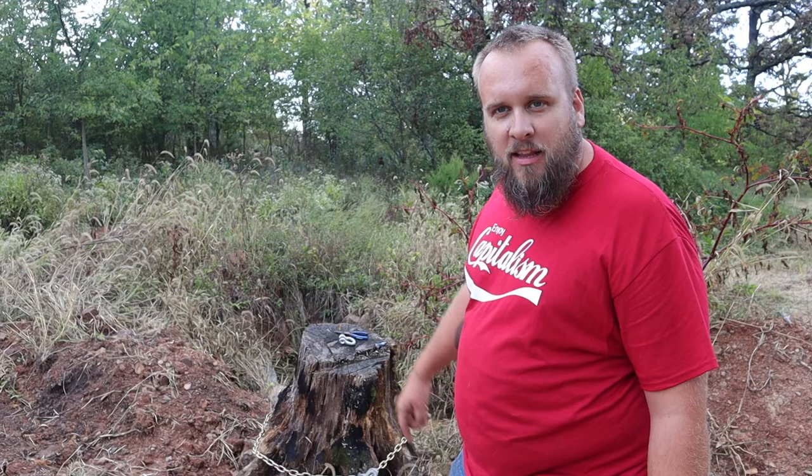Even though that doesn't look like that big of a stump, the root ball that I can't break up goes another 5 foot underground. It sucked a bunch of big rocks up inside that root ball, and you're trying to lift out that whole mass of dirt, rocks, and the stump. So I've seen a bunch of videos demonstrating how to do this from a bunch of guys who looked like they really know what they're doing, but sometimes they were hard for me to follow. So I'm gonna try to get this in detail.